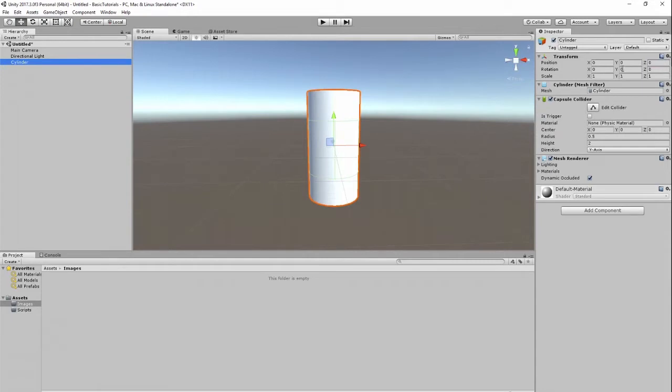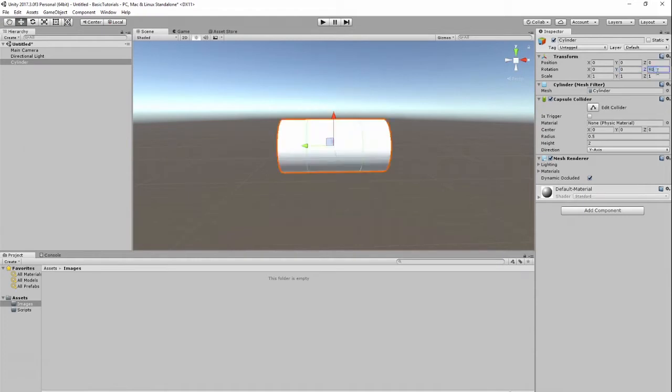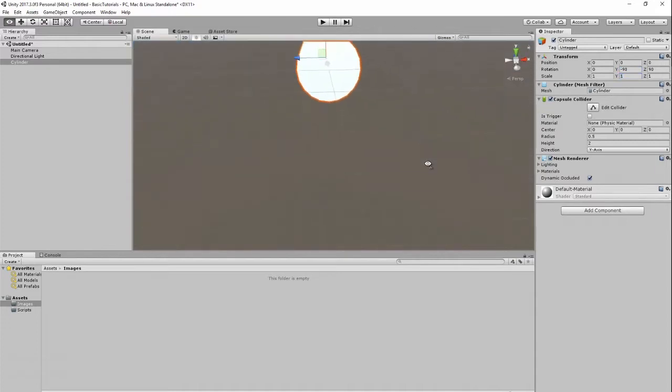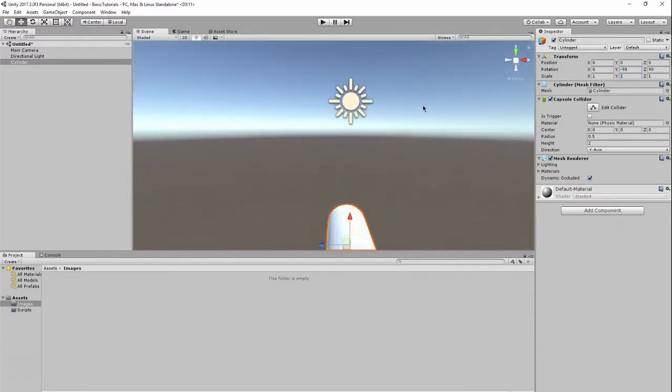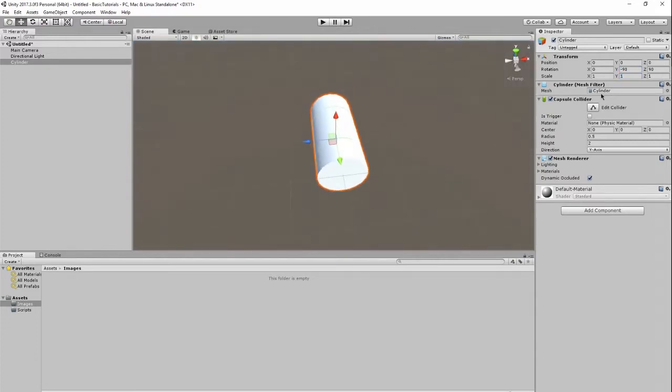Now we want to rotate it, definitely not on the y-axis, on the z-axis, I think. 90, and then y, 90. And negative 90. There we go. And then, let's look at it from above a bit. There we go.